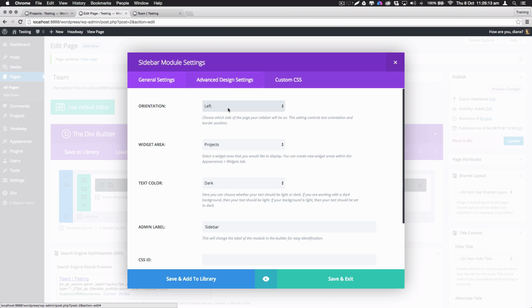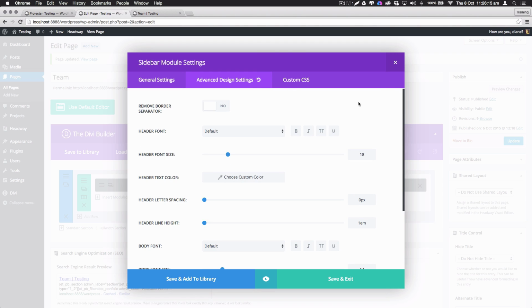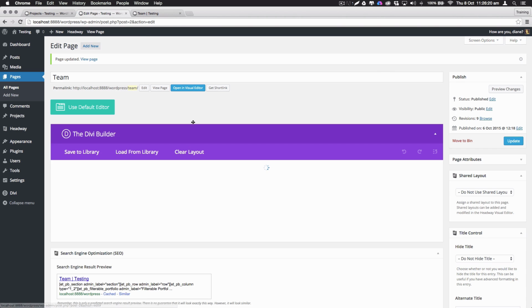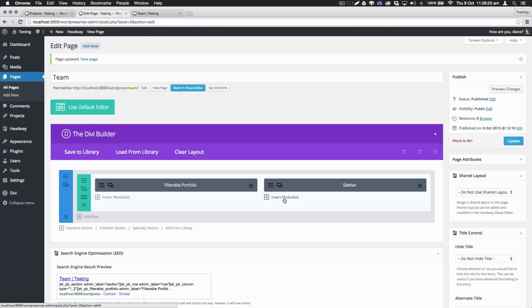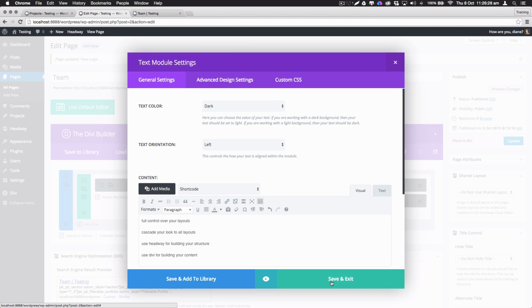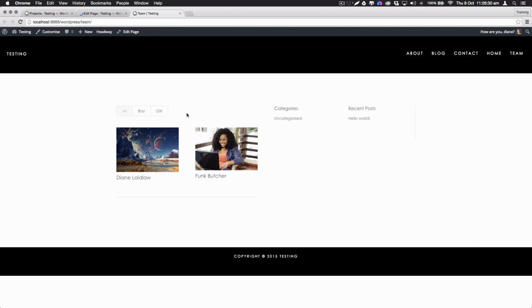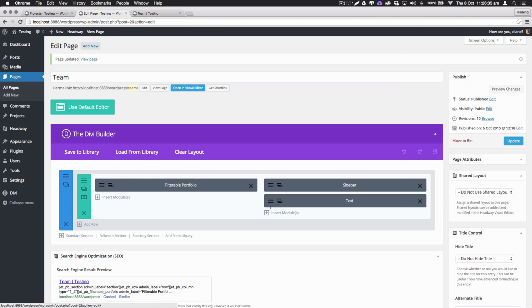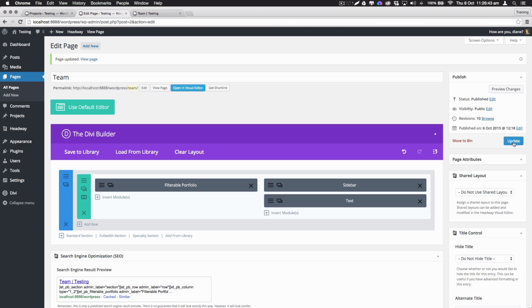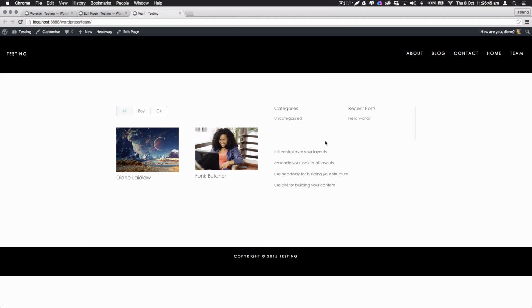It's very, very easy to use. The only thing that I would say that I've noticed is that if I have a text block, for instance, so I'm going to add a text block here. Let me update that. Go here and refresh. We got our text block here. Now, usually, if I use the advanced settings and I change the font size, if I press save and update, if I refresh, it doesn't change the font size.